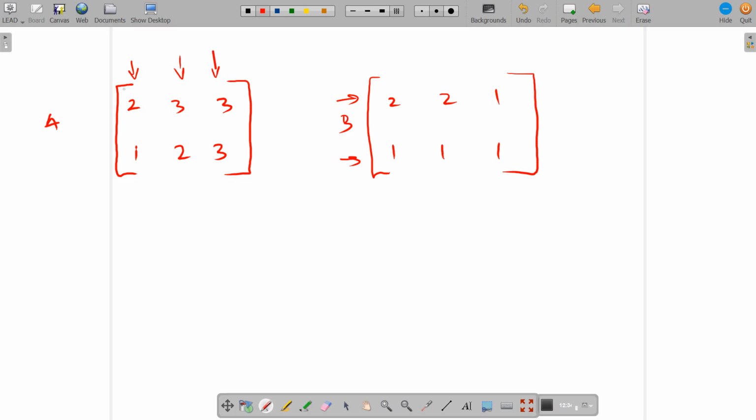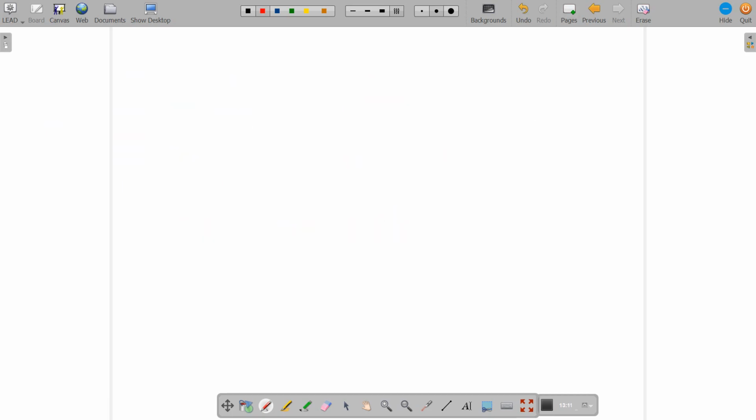Because you are going to use 2 here to multiply 2 here, use this 3 to multiply this, what will you be using this last 3 to multiply here? It's not there. So for you to be able to multiply this, you may have to add an extra row to it so that the number of rows and columns will be okay. So we can say that AB is not possible. Now let's look at the one that is quite possible. Let me create another page so that we can look at the one that is possible.